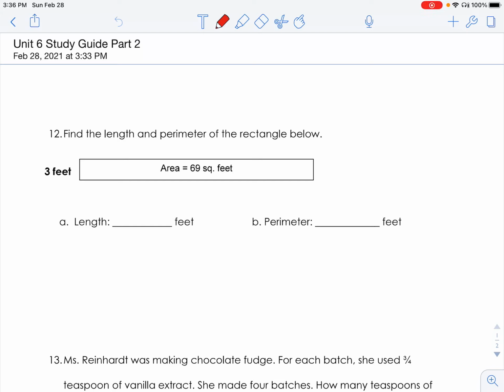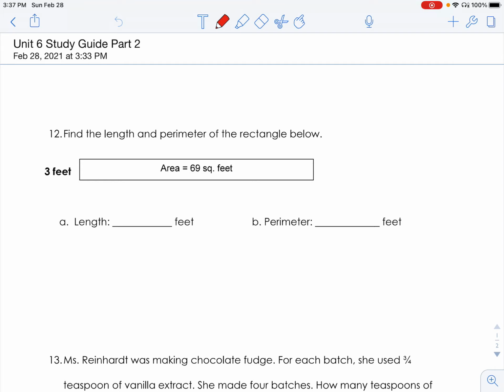Hi mathematicians, today we're going to go through a couple of problems together from your study guide. So make sure that if you printed it, you have your study guide handy, or at the very least that you have scratch paper and a pencil so that you can take down notes and add them to your study guide in Seesaw later. So pause the video and do that if you need time to get set up with your supplies. Otherwise, here we go.